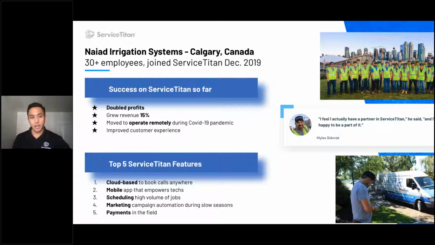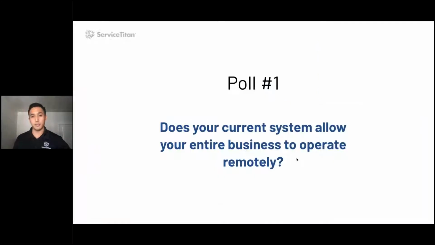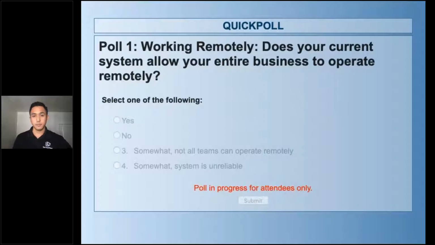Now, Mike, maybe you could help me out with a poll question here. Wanted to ask the attendees, does your current system allow your entire business to operate remotely? So answers here: yes, no, somewhat, not all teams, and option 4, somewhat, system is unreliable.